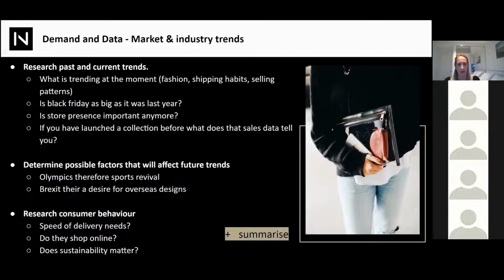Because things like this help you to be reactional. You can really understand what the future might be for your industry. Therefore, how can you get ahead and start to implement things for the better? That could be click and collect. I'm trying to think of other things that are happening at the moment, like Black Friday this year. How have you predicted how huge it's going to be? Obviously, we're about to turn into November. Is it literally going to start at the beginning of the month and end at the end of the month? Black Friday is something that's changed every single year. It used to be a day, now it's practically the whole month.